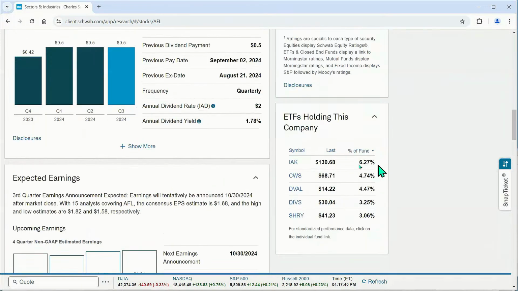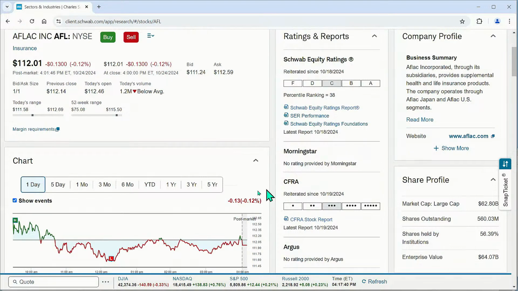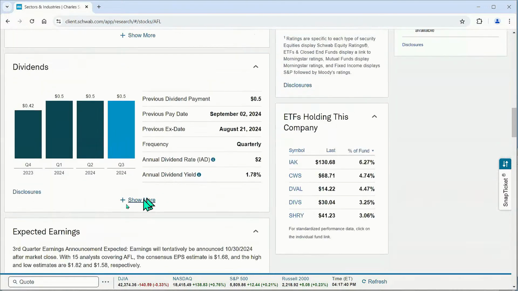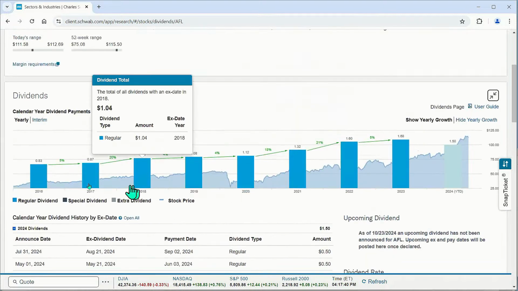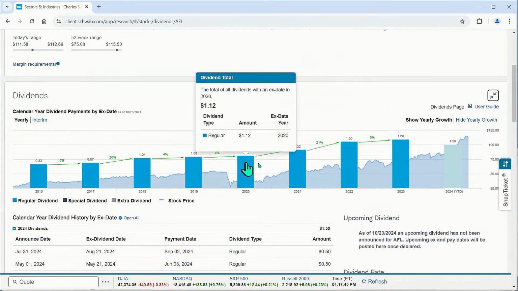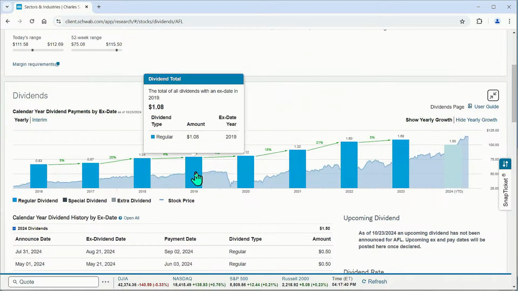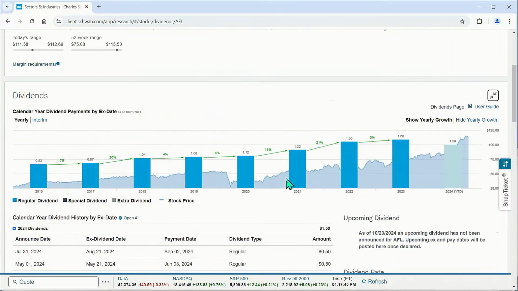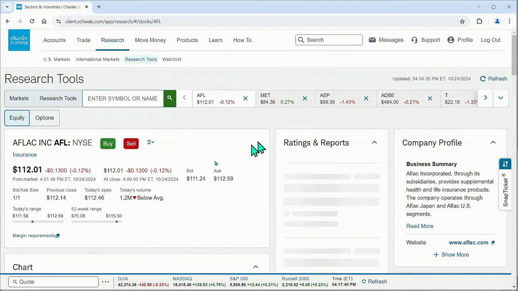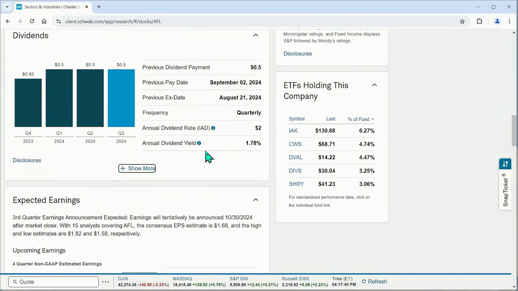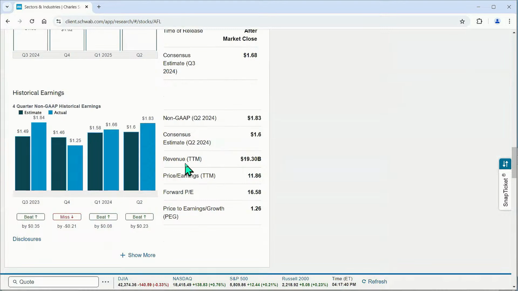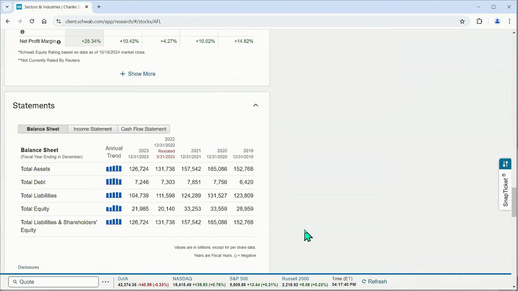So I'm going to pull up Aflac, and let's look at this individual company. We've already done the peer comparison, and I just want to take you down here to dividends. Let's show their dividend history. So here's the history of dividends, and for a lot of investors, they like to see an increasing history year over year of dividends. It doesn't guarantee future results. It doesn't guarantee future dividends. But for a lot of traders, that gives them confidence. So not a terrible looking dividend history, even though the dividend's not huge, about 1.8%. That's not minuscule either. Earnings, we can do the same thing. We can show more and go down, and that's one way to do it, okay? And if you want more in-depth details, go to your financial statements right down here, okay?